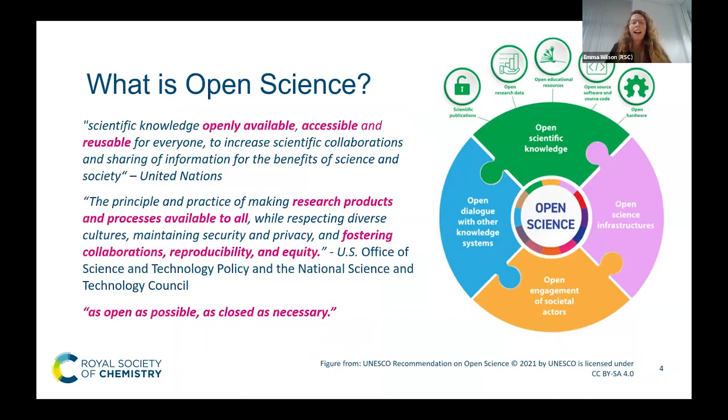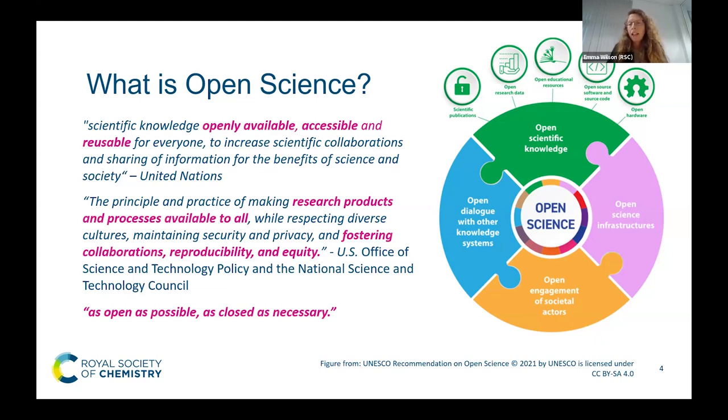So what are we doing around open science? So open science, as we've heard, it's really broad and it touches many things, but it's about making every part of the research cycle, not just the research outputs, but every part of the research cycle more accessible to all. Is to increase the dissemination of the research, allow its reuse, to increase the rigor of research in terms of reproducibility and evaluation, about fostering collaborations and also building equity and maximizing the impact of that research also for societal benefit.